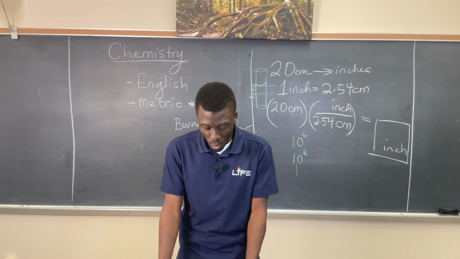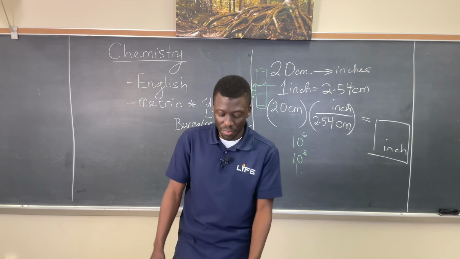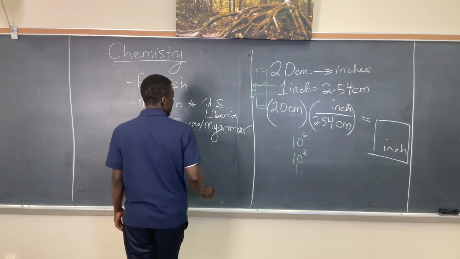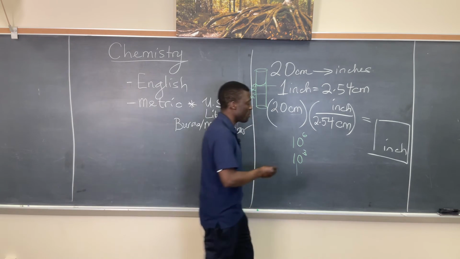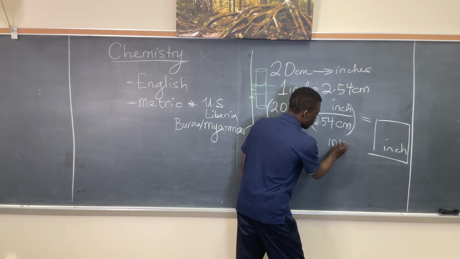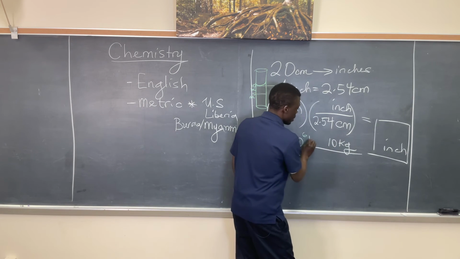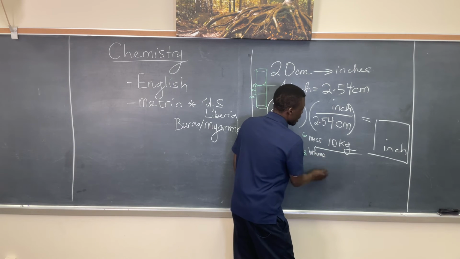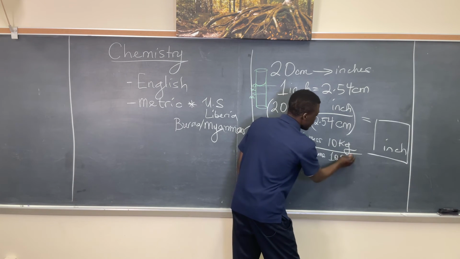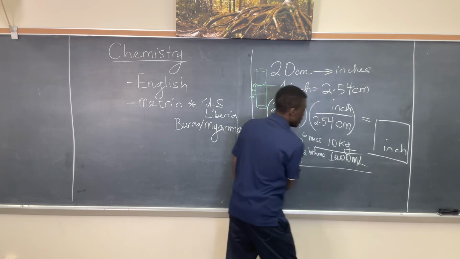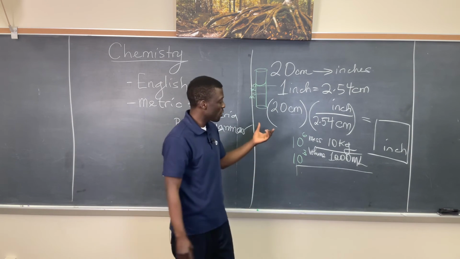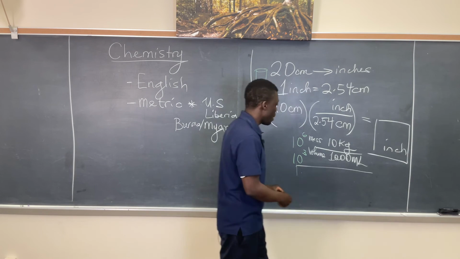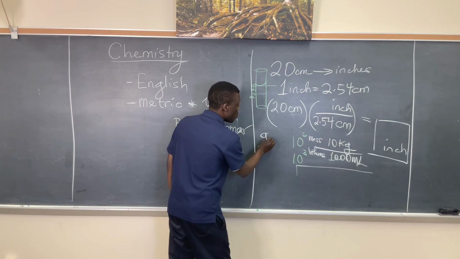Finally, what happens if someone gives you the mass of something and the volume? How do you find the density? If someone gives you the mass and the volume, how do you find the density? Well, if the mass is 10 kilograms, so you say mass over volume, and the volume is 1,000 milliliters, right? So you can go with mass over volume in this calculation, right?